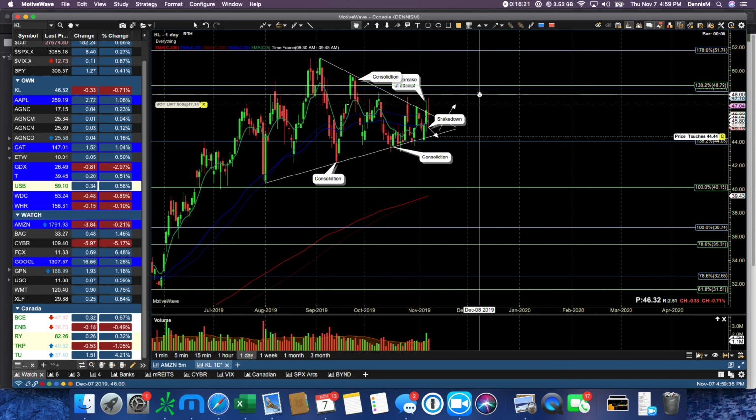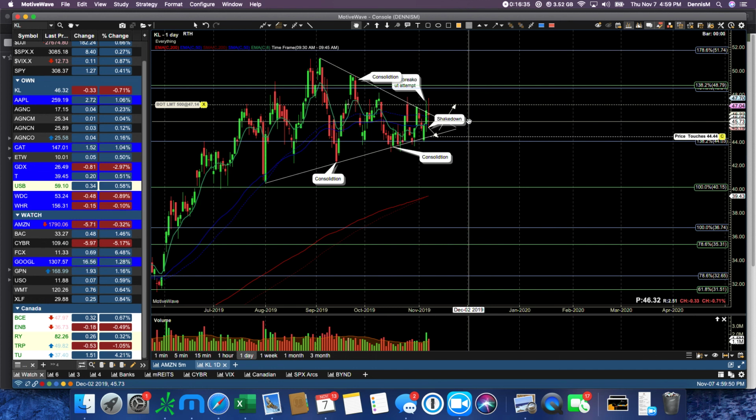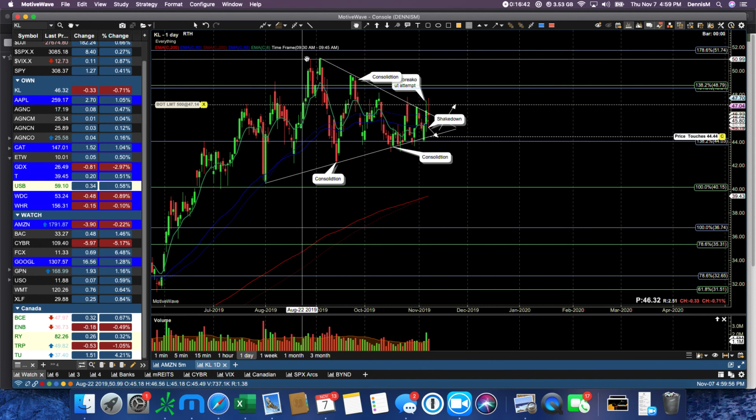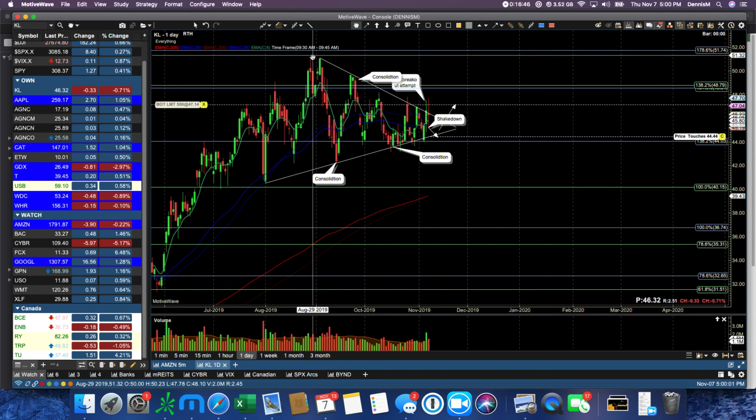Now it's going to take two things. One, it's going to take some interest in gold, but it could be that this stock might move independently of gold because traders are looking at the pattern. Trader Stewie called for a possibility of 52, and that's right around 178.6. So he's calling for the stock to be anywhere between this high and the 178.6. So that's going to be the area that we're going to look for to sell.